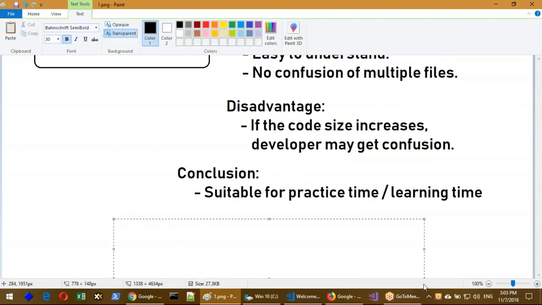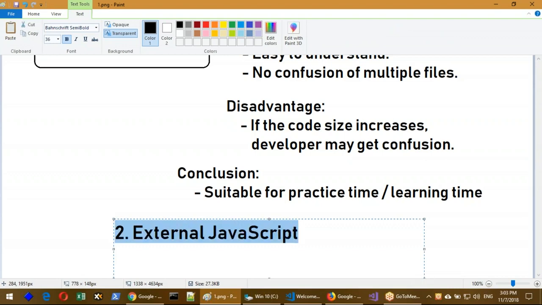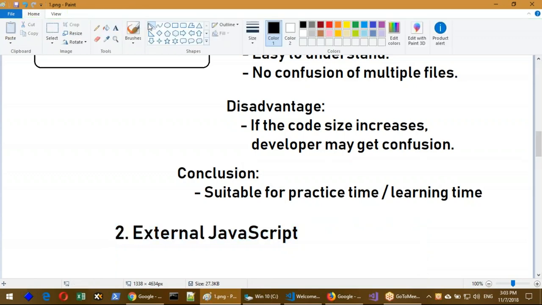Okay, next, we have the second one, that is external JavaScript. The second type of JavaScript is external JavaScript. In this case, how many files will you create? Two files you will create. First one is the HTML file, second one is the JavaScript file.